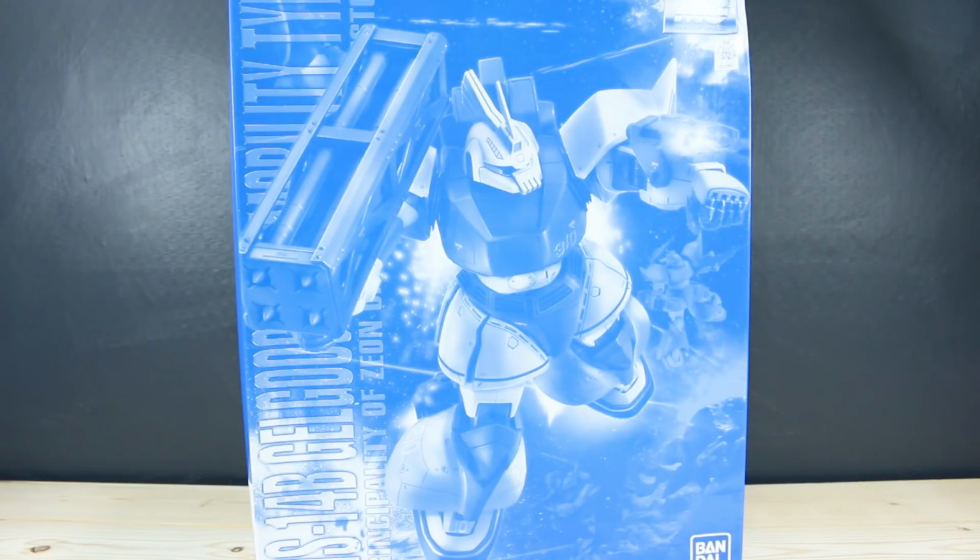Today I'm going to be unboxing the Premium Bandai Master Grade Gelgoog High Mobility Type UMA Lightning Custom version. So this is the first of hopefully many custom Ace unit High Mobility Type Gelgoogs that we're going to get, sort of like we got with the Master Grade Zaku lines.